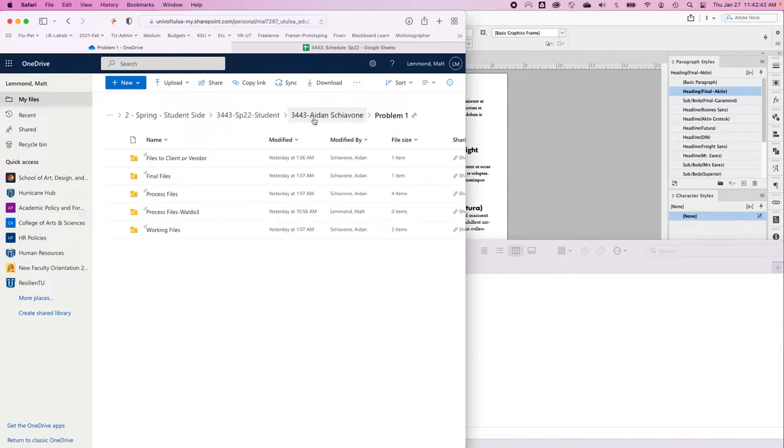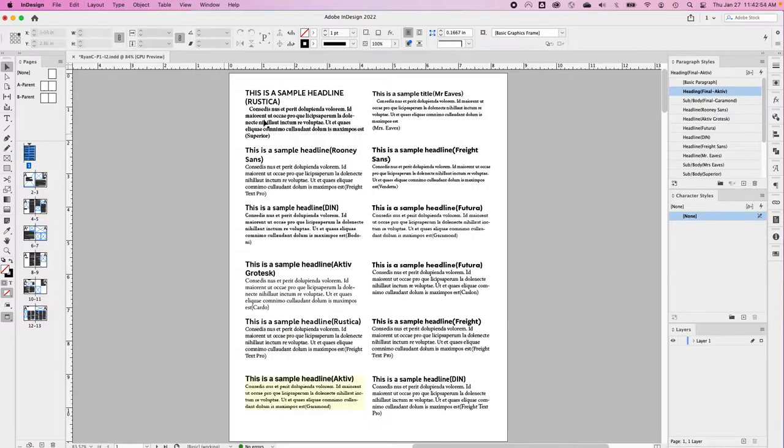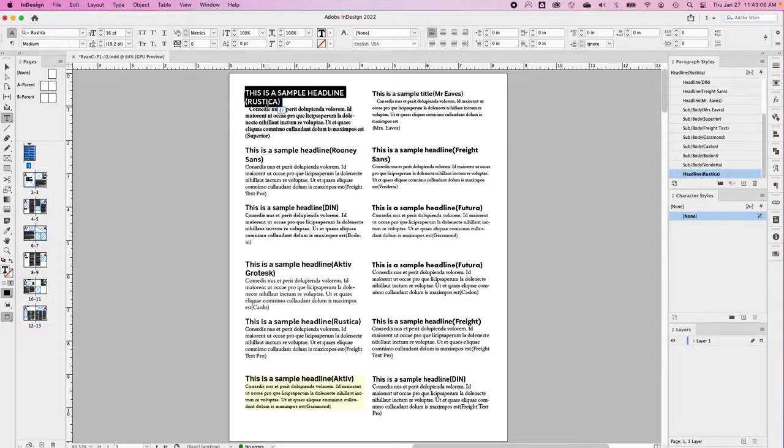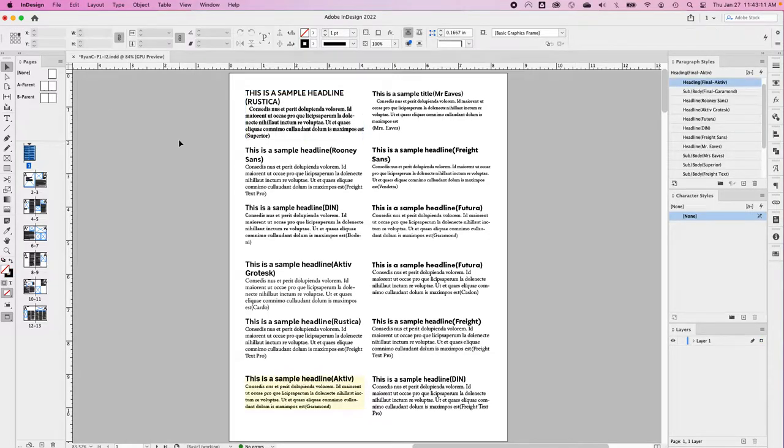And yeah, so let's talk about what I was looking for in iteration 2 that a lot of us weren't quite up to. So for one, I want to see a page where you're looking at your 10 different type combinations like this, where you have a typeface for your headline, and then you have a different typeface for your body copy. Now, hopefully that video on matching up typefaces will help influence your decisions. So please create something like this within your document. But let's talk about the main submission for iteration 2.